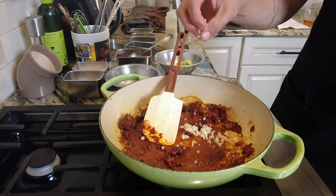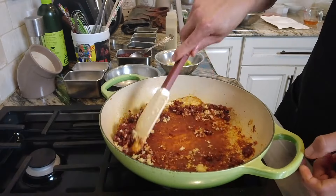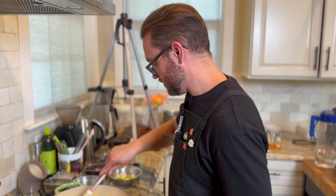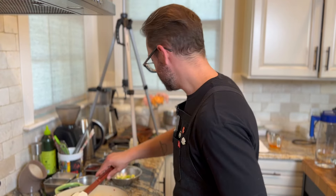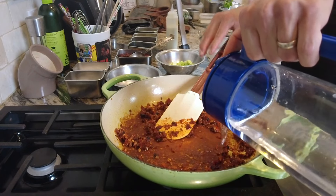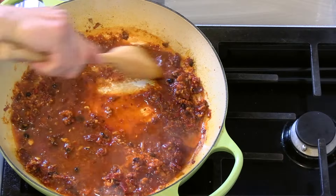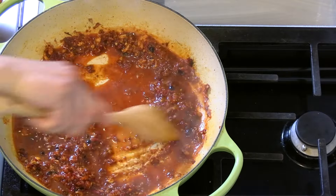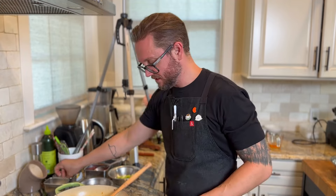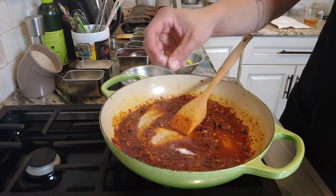Also into the pot now is our fermented black beans that have been pre-soaked to lighten up the salt, and then some chili flake as well. Turning it down to low so we don't burn — we want to coax the oils in the doban out and really create that color at the bottom of the pan. From there we add a generous helping of garlic and ginger. The holy trinity of Chinese cooking is garlic, ginger, and scallion, but in this recipe we're using leeks instead. At this point we've got a nice layer at the bottom of the pot. Add some chicken stock for more flavor, but water works just fine. Now we'll scrape up all that fond, and add about a couple tablespoons of sugar to balance the saltiness from the beans and the doban.